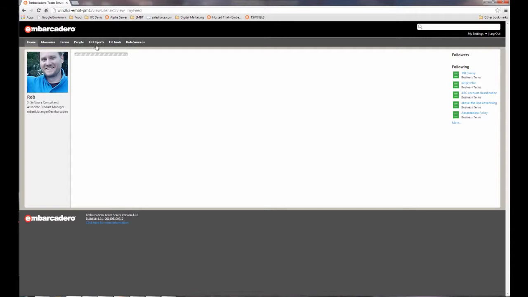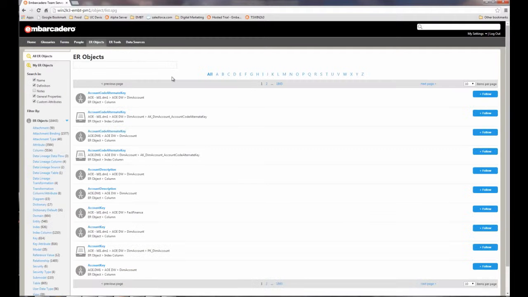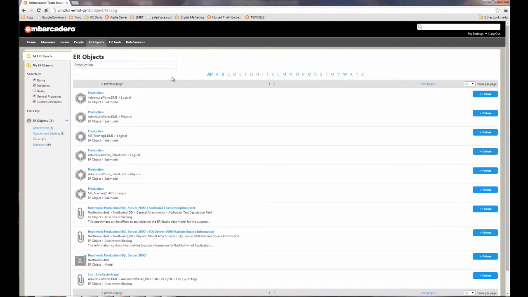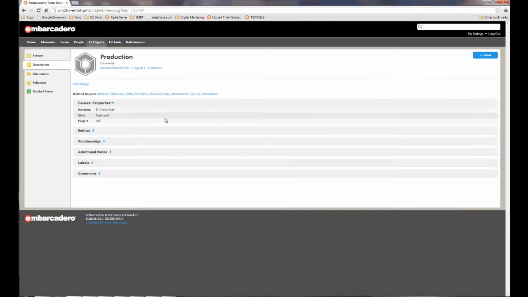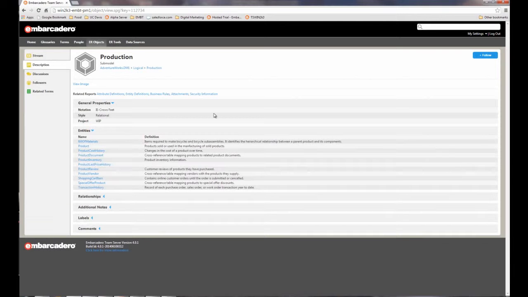In this case, let's go ahead just quickly to the ER Objects tab, and I'll just show you that this indeed has been centralized. Perhaps we want to look for a specific table. We want to find the production, or maybe even the production submodel. We can go ahead in here. Let's go to the production submodel in the logical model of the diagram we've created, and of course we can see all the entities here.